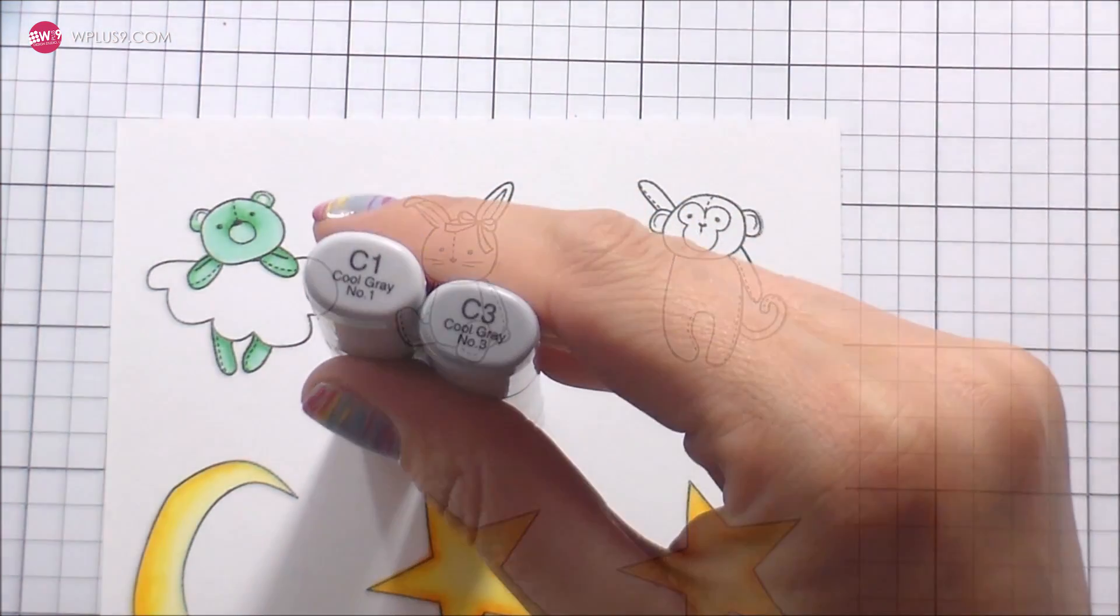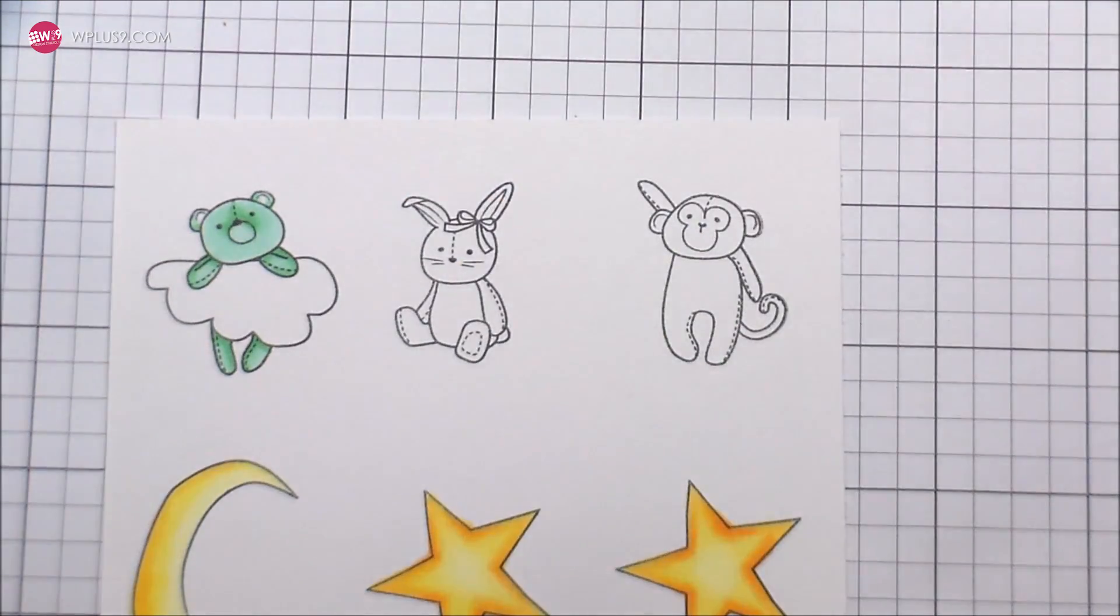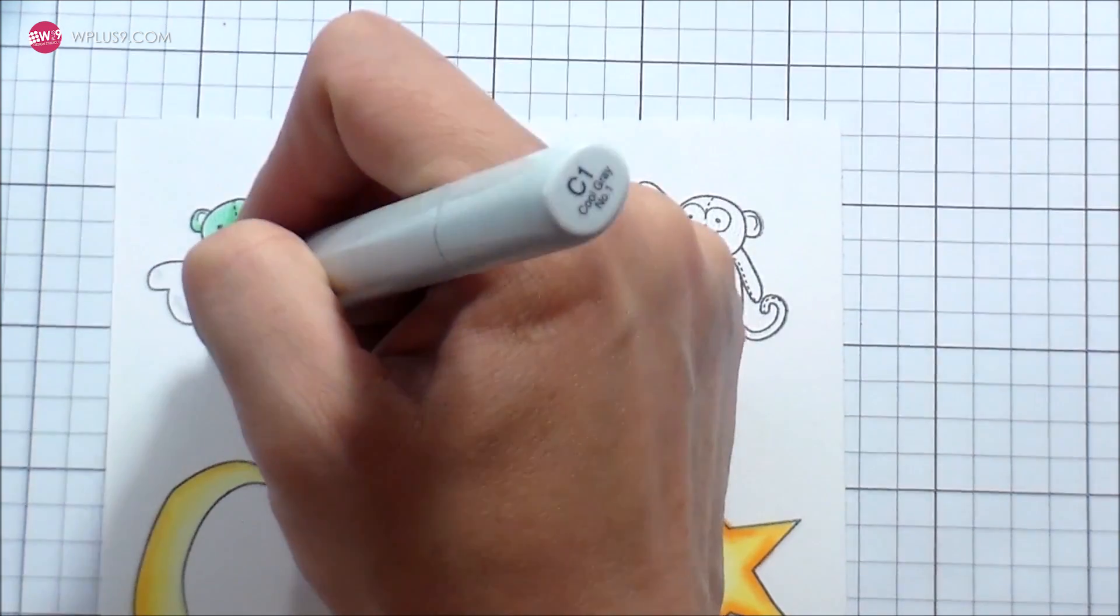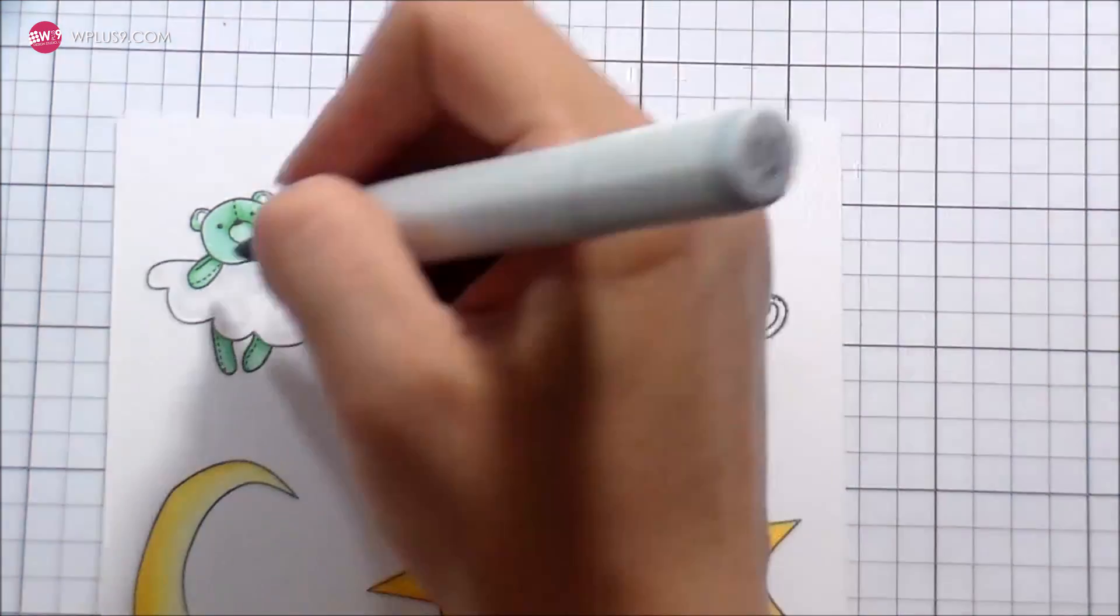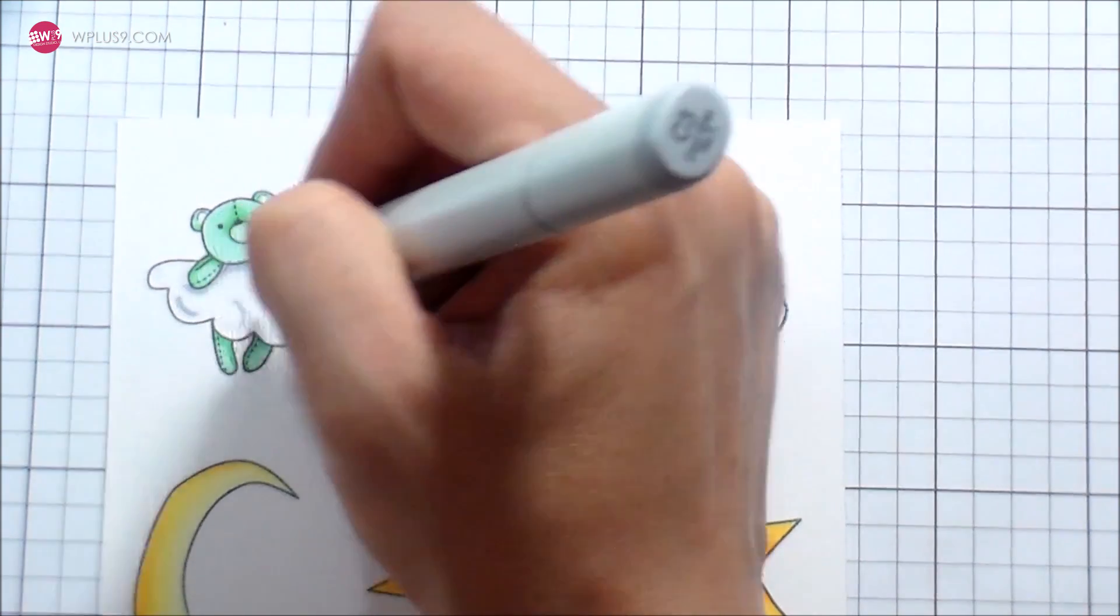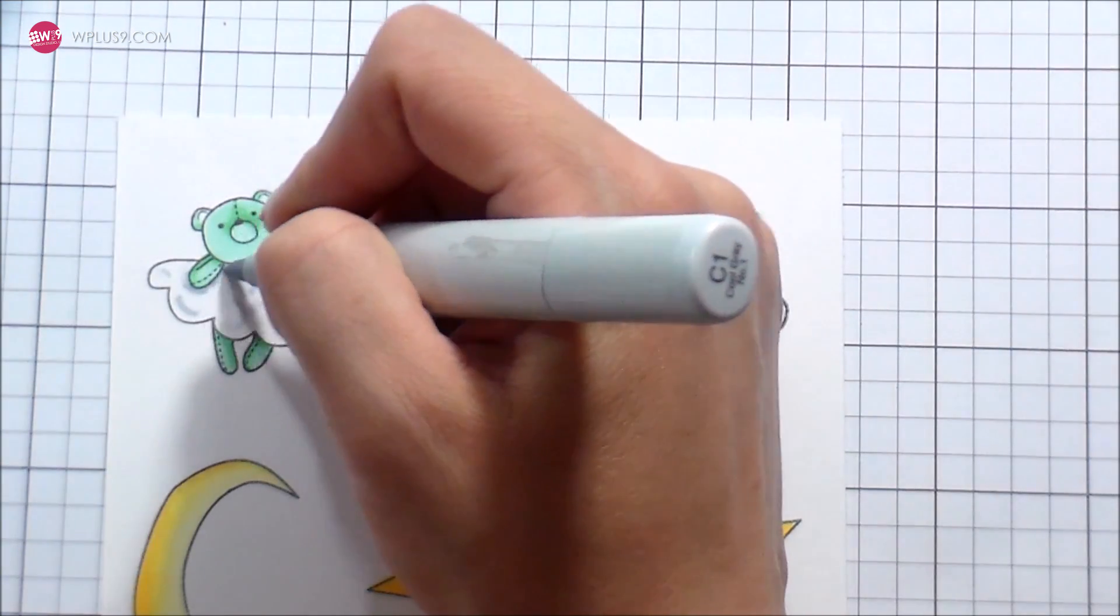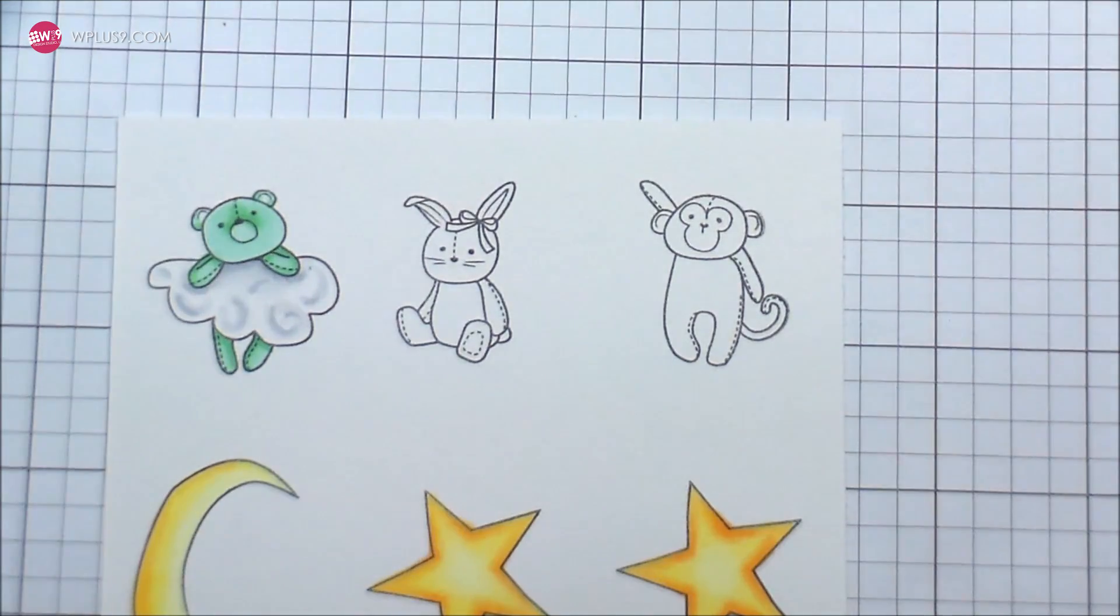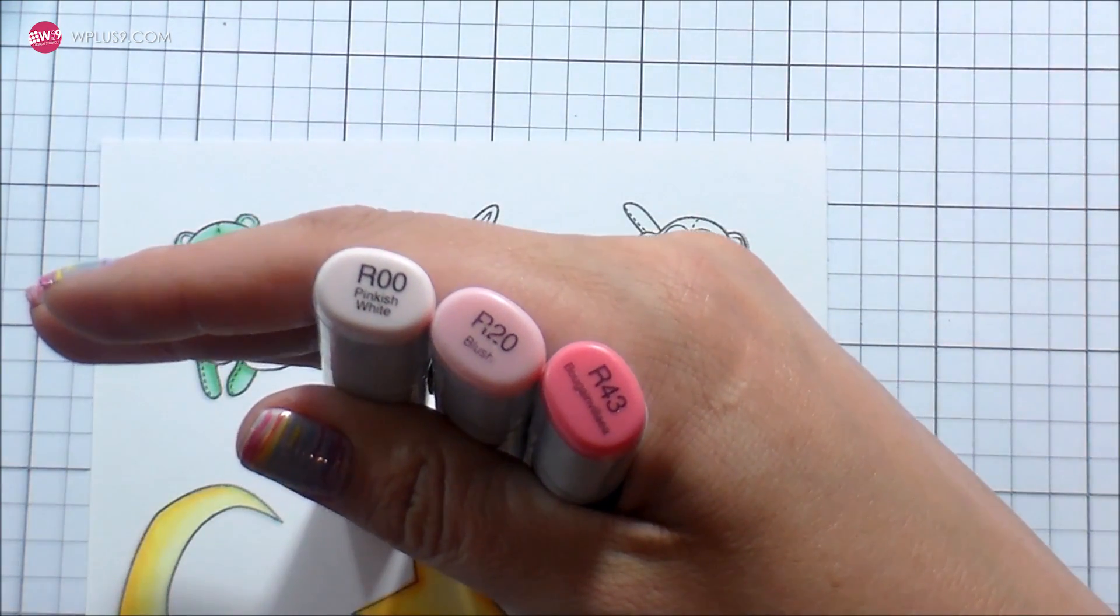I added just to give it some sort of dimension and then just going to blend in all those areas finally out to the lightest color. I did not go over his snout a second time, I left that the original one layer of the BG11. I felt like I lost a little bit of shading when I blended them out so I just went back in with the darkest color and just added little bits of that. For the cloud I'm going to go in with the cool grays and this is just again to give it just a little bit of dimension.